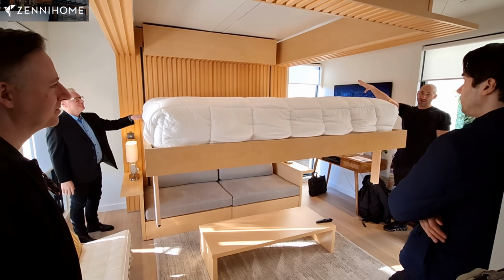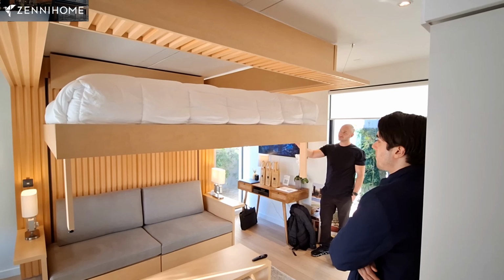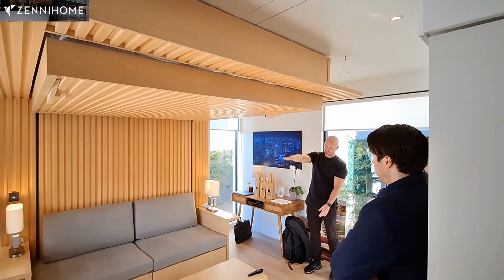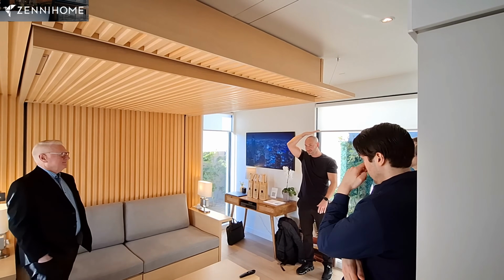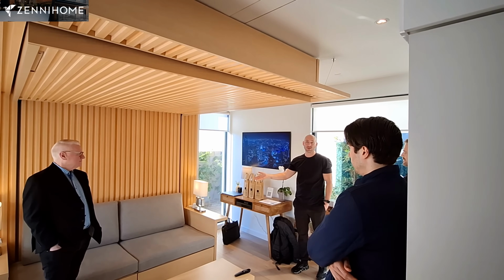And it's counterbalanced and counterweighted. So, he's mentioning before, say, young kids or dogs or whatever. With just a couple pounds of force, I won't do it here because it'll slow us down, but if it's going up, I just put a little bit of pressure on top, it will stop. Same thing on the bottom. I could sit on this couch, have it come down, gently bump my head, and it'll stop and move back out of the way.